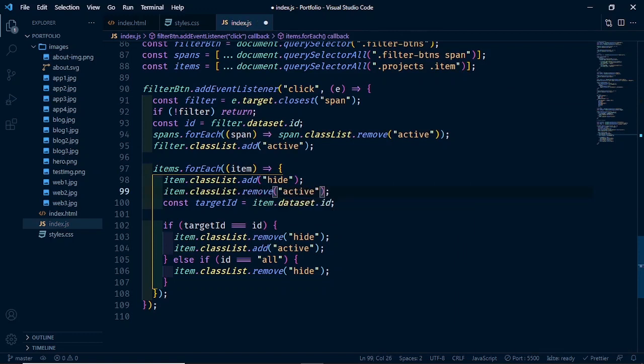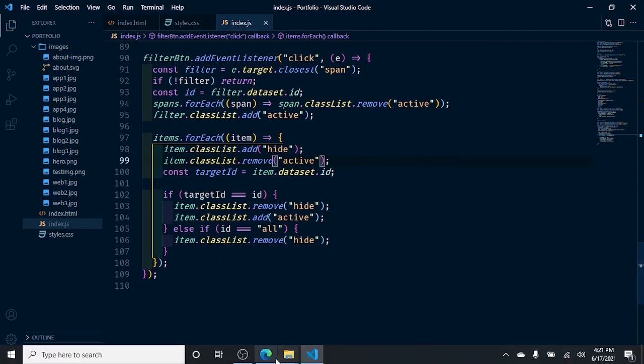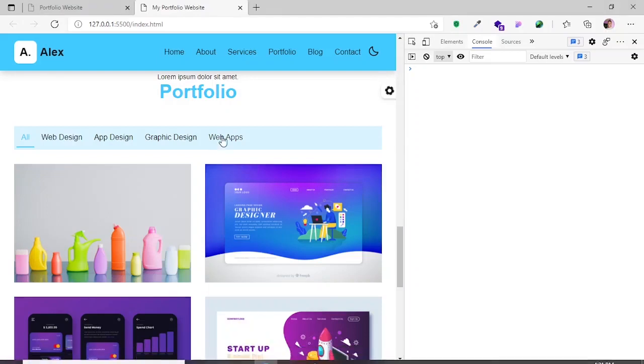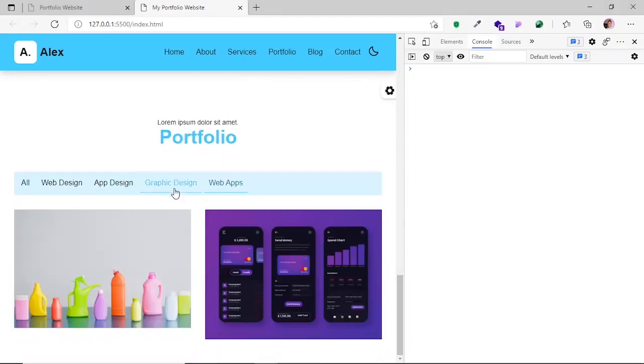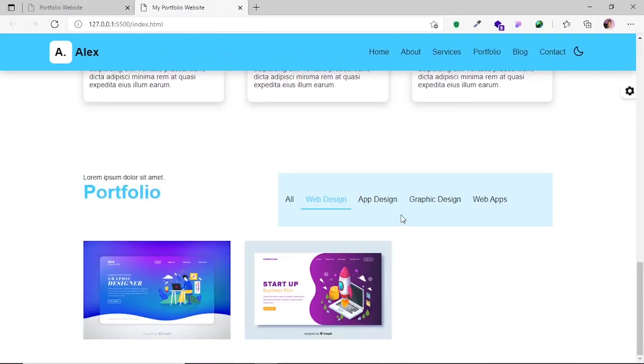So this is where the fault is, and remove active. Then we get the ID, and if the target ID is equal to the ID, we want to remove and add active. Okay, now it should work. If you click, it should work. Now we are adding and removing the active class.